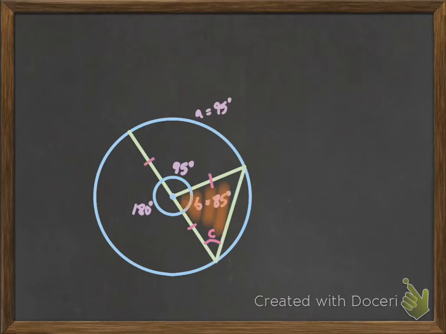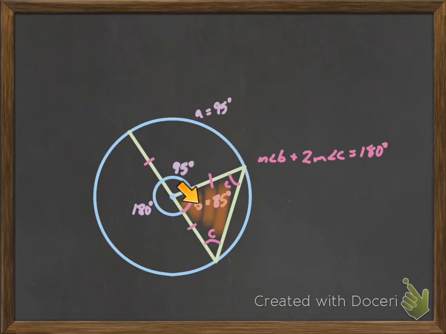So the other part of this problem related to this angle here, this angle C. So we need to figure that out. So one thing you have to remember about circle problems is these are all radii of the circle, and all radii are congruent. So you're going to see a lot of isosceles triangles. So this triangle here that I've highlighted in orange is isosceles. So that means that we have two congruent base angles. So this has to be equal to this angle. This angle here and this angle here have to be the same.